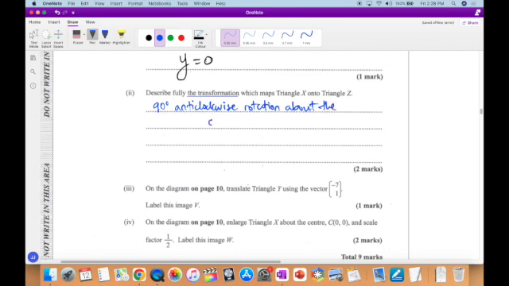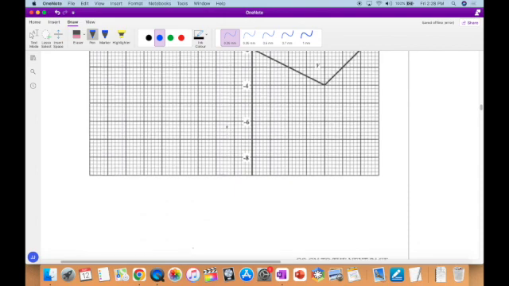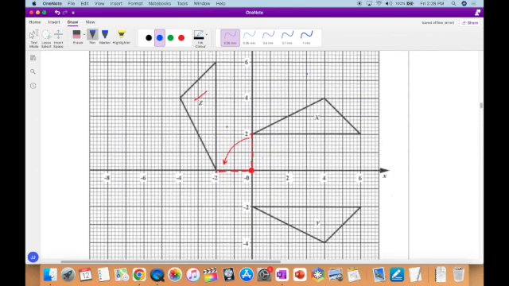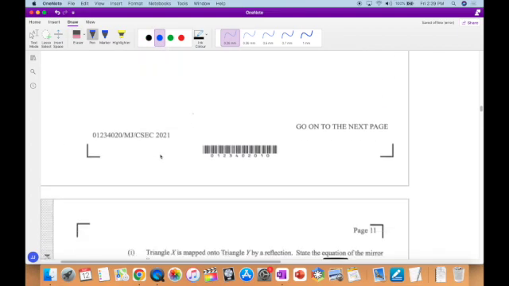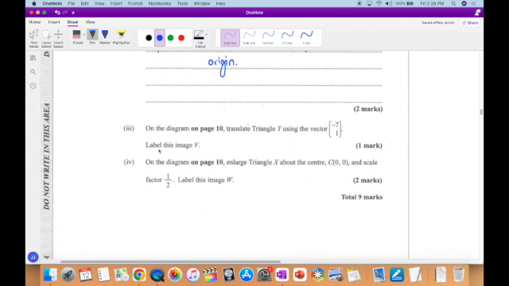And notice how I could come up with that, because I ruled out the translation, I ruled out the enlargement, logically, I ruled out these things. And so I saw that the only logical one could be a rotation of some kind. Yeah, so these are the logical kind of thinking moves you have to employ.